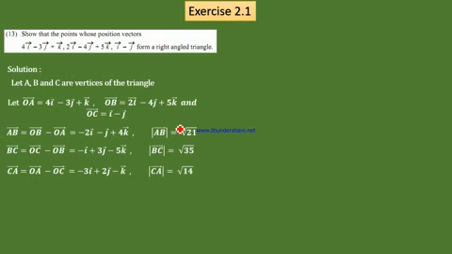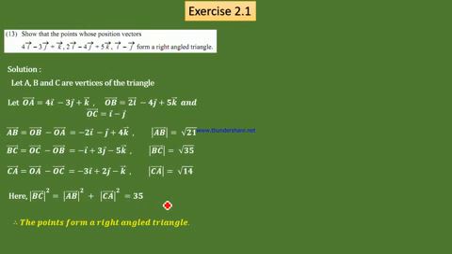It's a very easy sum. And then you can see that if you square any two of these and add them, we will get the third result. Likewise, 21 and 14: the square of 21 is 21, the square of 14 is 14, so 21 plus 14 is 35, that is the square of 35, right? So like that you can say that hence BC square is equal to modulus of AB square plus modulus of vector CA square, which is equal to 35. Right? What is the formula here? It's Pythagoras, right? So yes, the points form a right angle triangle. So that is question number 13.